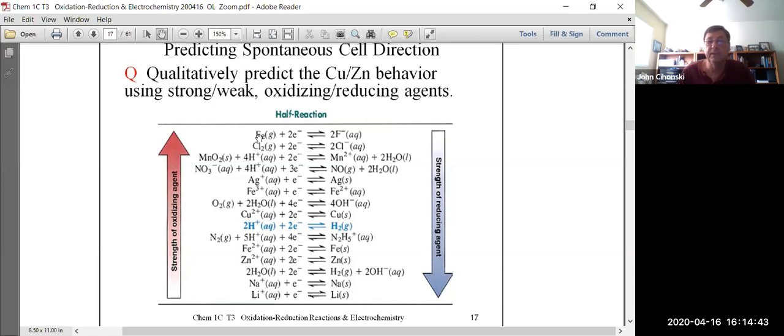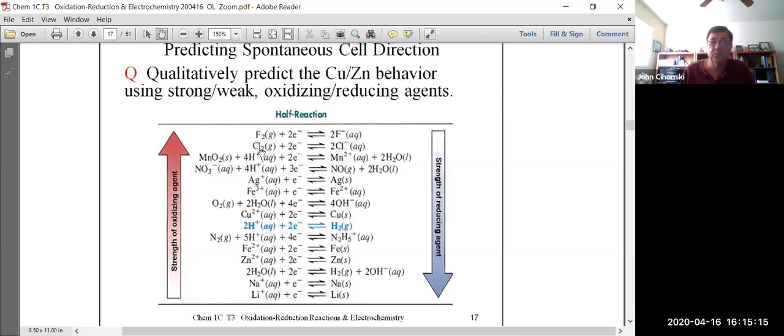So if we think about fluorine or chlorine, those are pretty darn strong oxidation agents. We know they go spontaneously. We would not want to breathe it. We wouldn't want to get it on our clothing, our hands, on our lungs, nothing like that. It's potent stuff. So that means if we look up here, strength of oxidizing agent, top one here is fluorine.